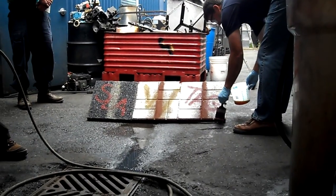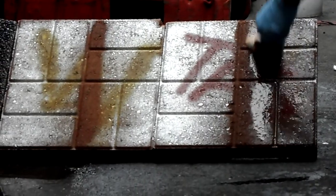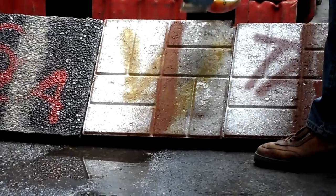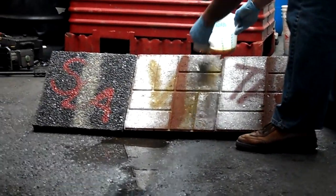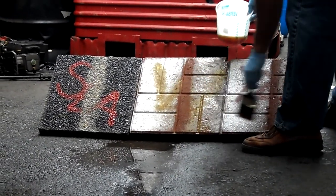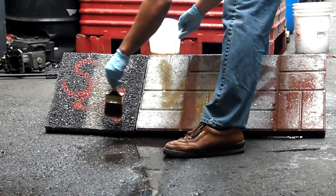Surrounding area. You're in a populated area, and depending on what time of day you're walking by, you're not spraying ivory soap on the wall. So you just want to make sure that everyone around you is aware, or you've got it blocked off, coned up, especially if you're spraying. If it's just a small area, that's different, but if you've got a tank that's feet long and 20 feet high, and you're spraying it on, pressure washing it off, with multiple applications, you want to make sure everyone that's going to be in that area is aware. And on a porous surface, make sure you get enough of the product on there.